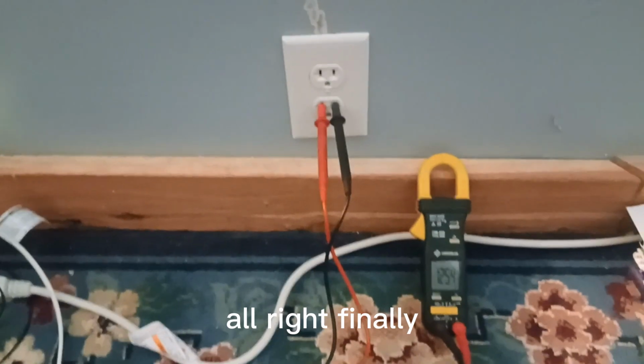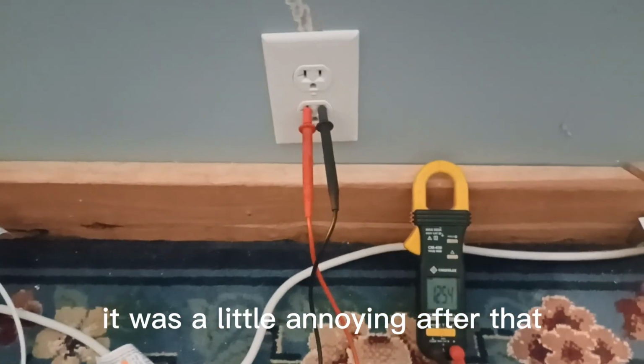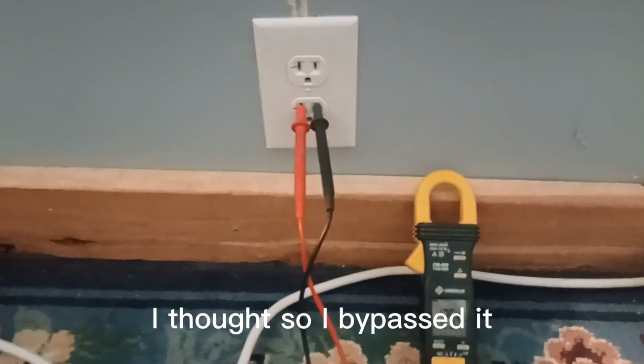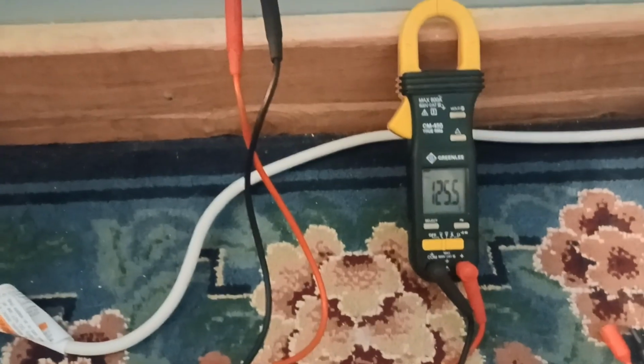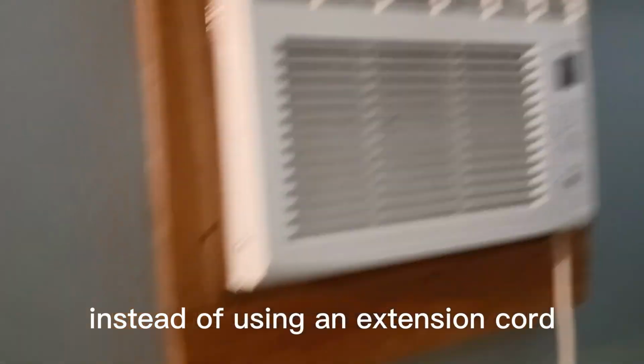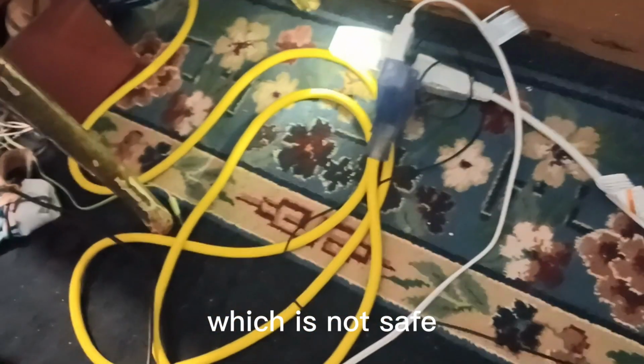All right, finally. It was a little annoying after that one wire wouldn't work. I couldn't figure out where it went. It wasn't the wire I thought. So I bypassed it and we're good. Now my air conditioner will have its own outlet instead of using an extension cord, which is not safe.